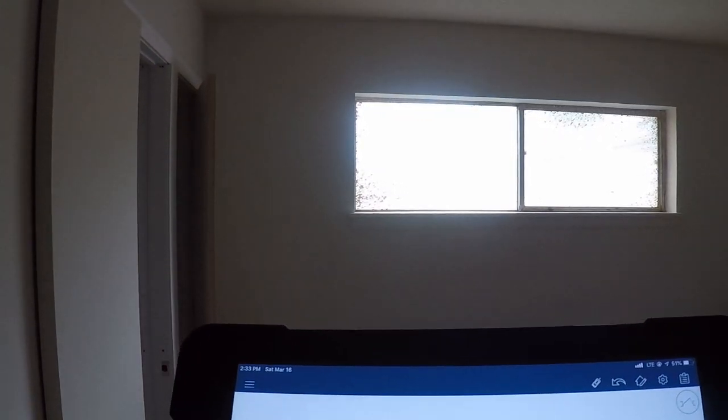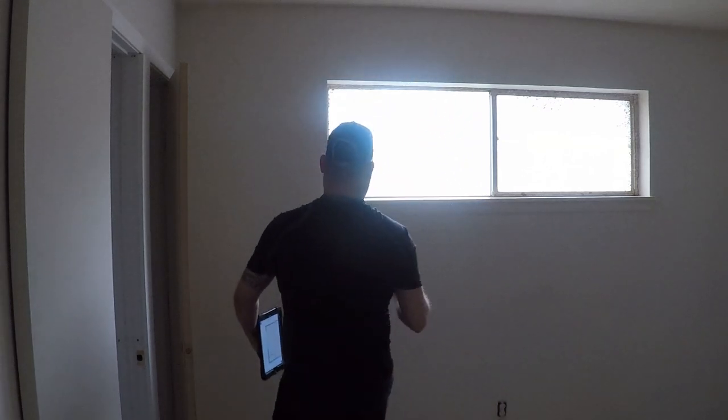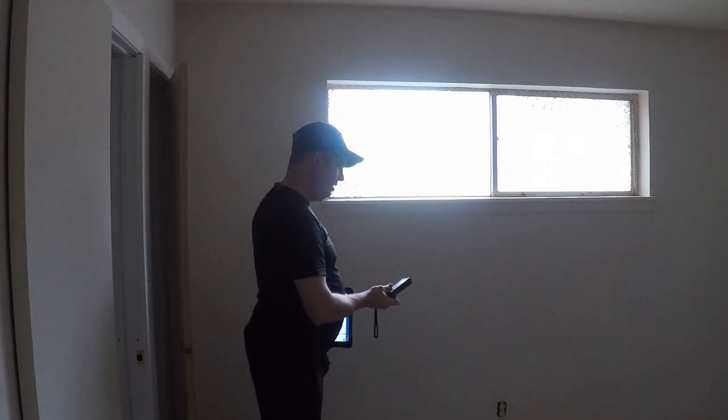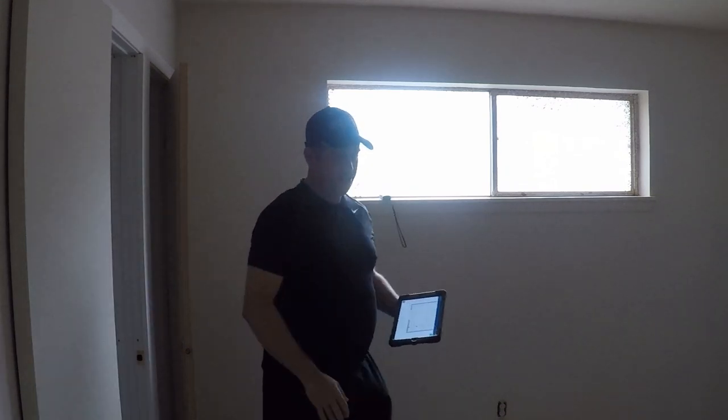Okay, now we need to get this window. And with windows, you start with the base height. So I'm gonna start on the screen, two fingers together pan the room, okay? So I'm gonna go to window, and I'm just gonna drop it right there. While you can move it around, it doesn't really matter. So the first thing I need to know is the base height of this window. So I'm gonna come over here and get the base height. It is a 4'9" base height.